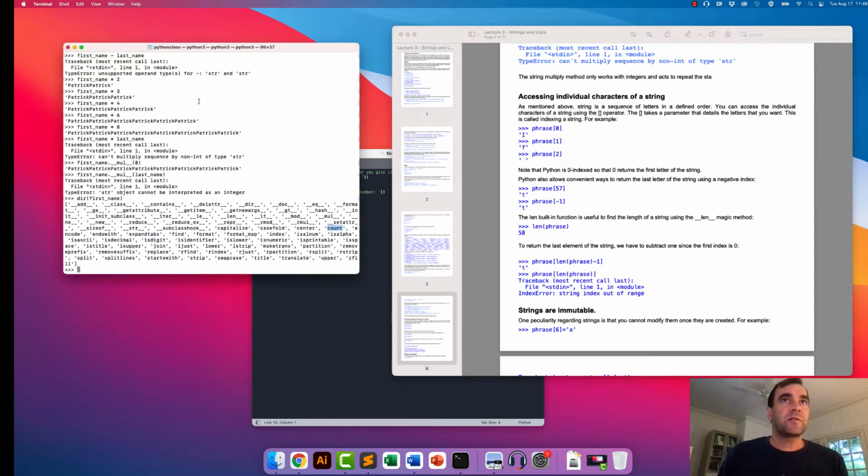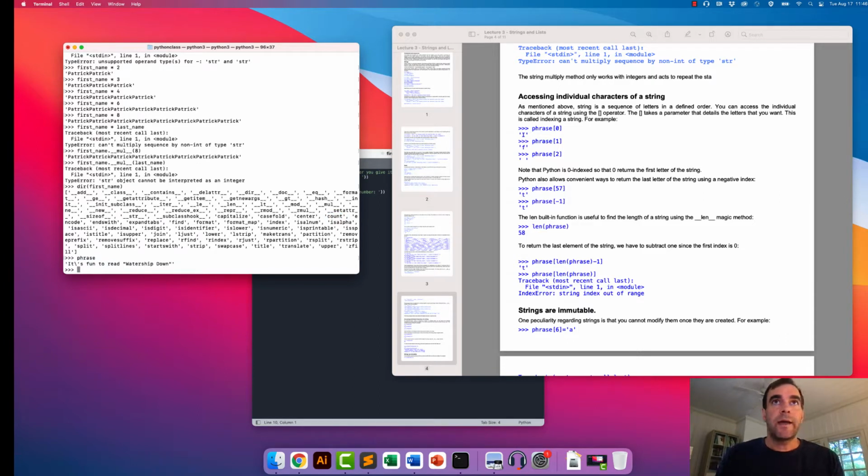Okay, so we've talked about strings and some of their methods. And one of the things we said about a string was that it was a container of multiple elements. So what do we mean by that? We mean that each letter is actually a separate element of the string. And so maybe we want to access individual letters in the course of our programming. And so how do we do that?